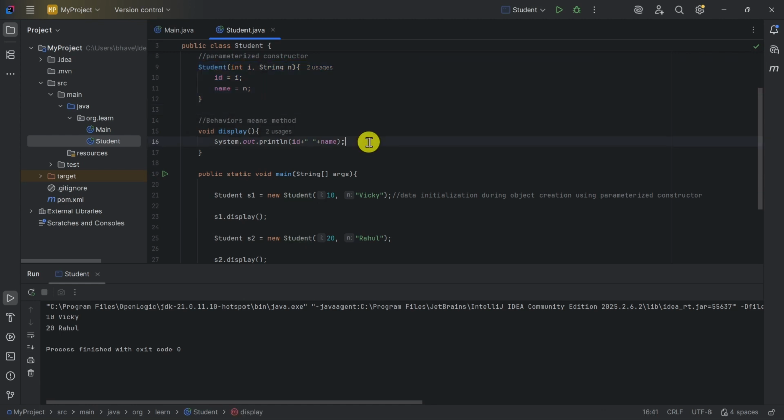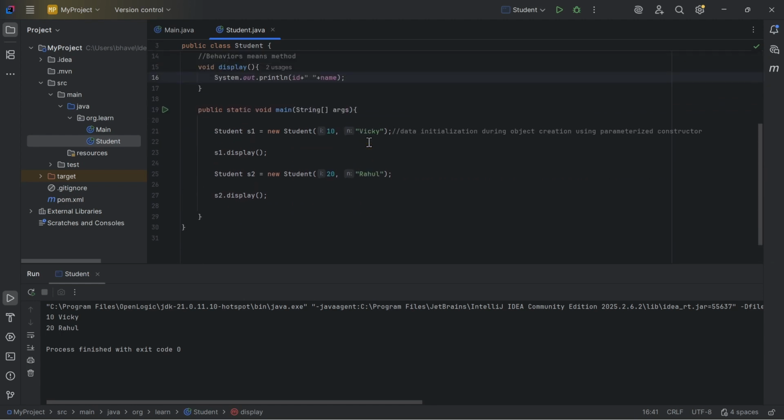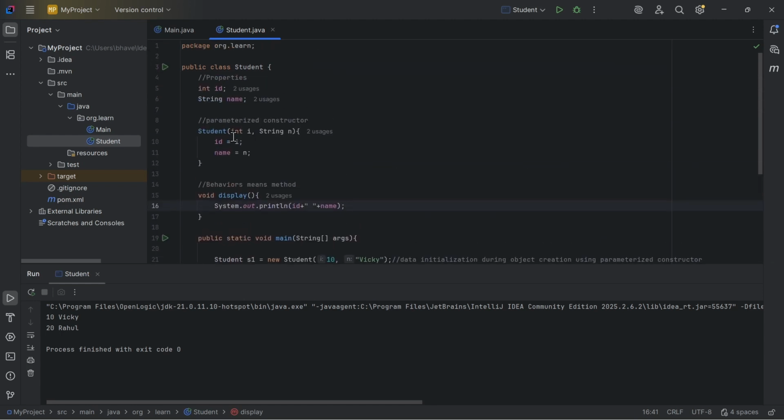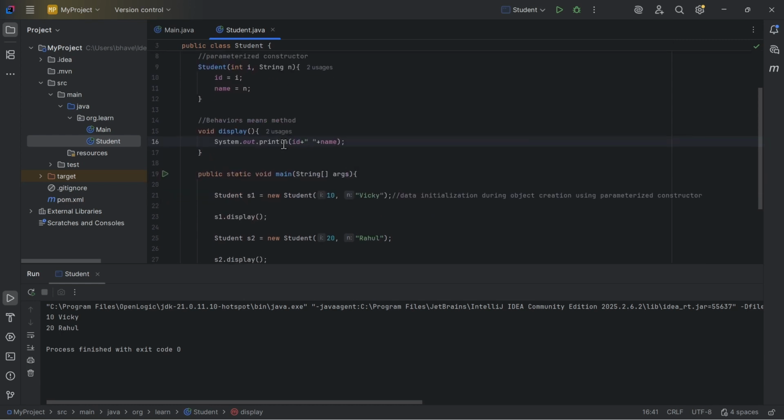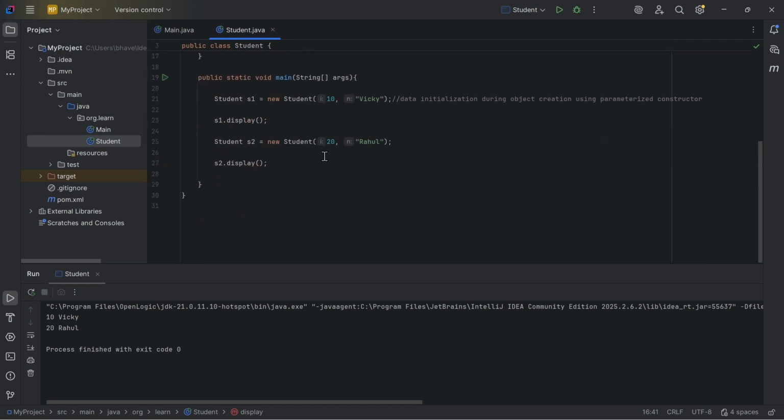What is the difference between parameter and argument? Parameter is present in the method definition and argument is passed while calling the method or creating the object. And arguments are the actual values which we pass.